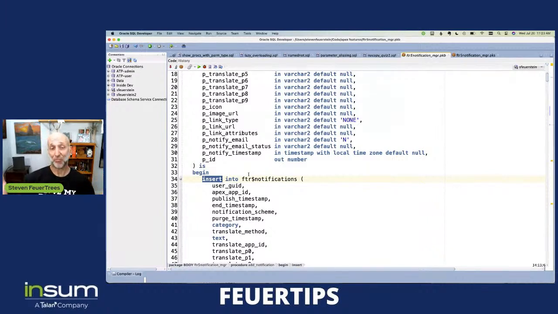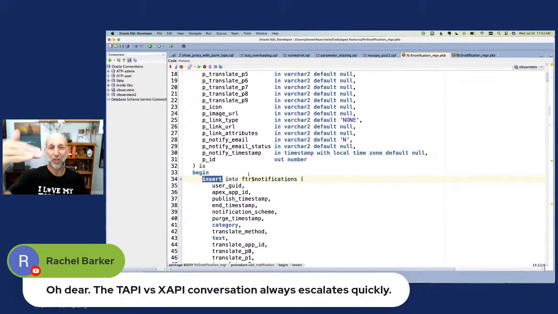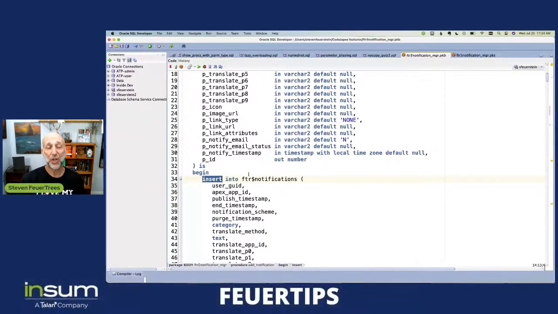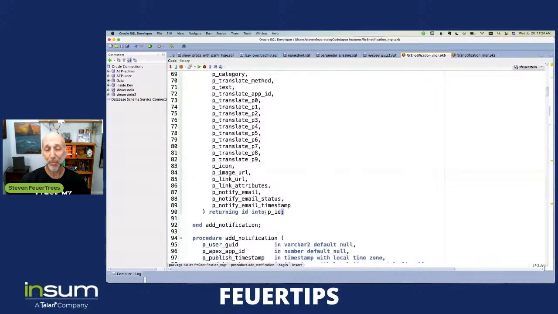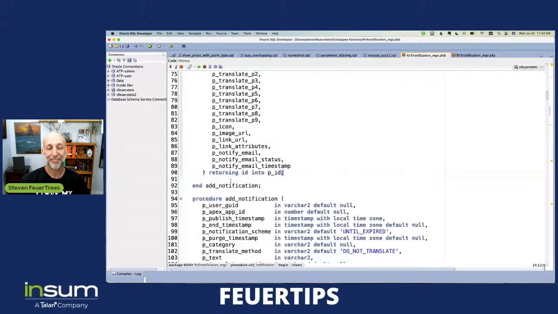So I say TAPIs are pretty good. You never write an insert in your code. You always write a procedure that does the insert. You always call the procedure. And people say, oh, that's ridiculous. You shouldn't have a procedure that just does an insert. That's not enough added value. So I disagree on a couple of elements of that. One is you can always add value by having good exception handling, which I haven't put here yet. And chances are that'll be better than you having to remember to do the exception handling yourself.